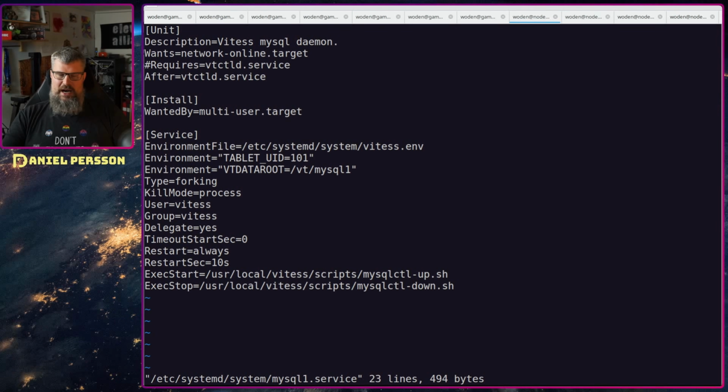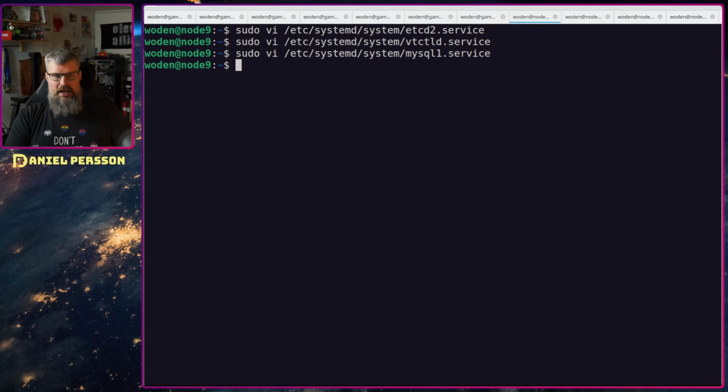So the MySQL servers will start off the vtctld, the tablets will start off the MySQL servers, and I think the admin service, the orchestrator and so on will start after this vtctld. So in order to get them started in the right way, they will also work.